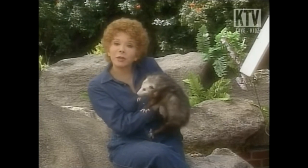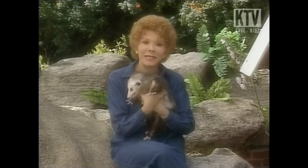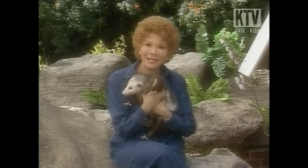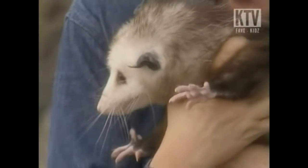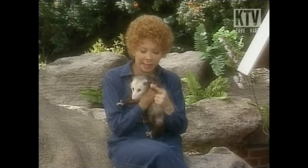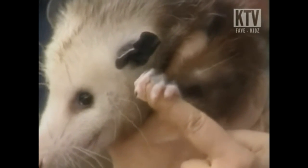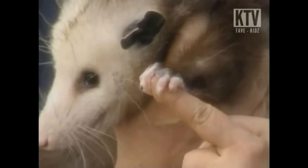Now, guess what goes into that pocket? 13 babies, as many as 13 babies. And when they're born, they're the size of a Rice Krispie. Can you imagine? And she has amazing grip. Look, can you see that? It's like a baby times 10. I cannot get my finger away. Nor do I want to. Yes, now I do.